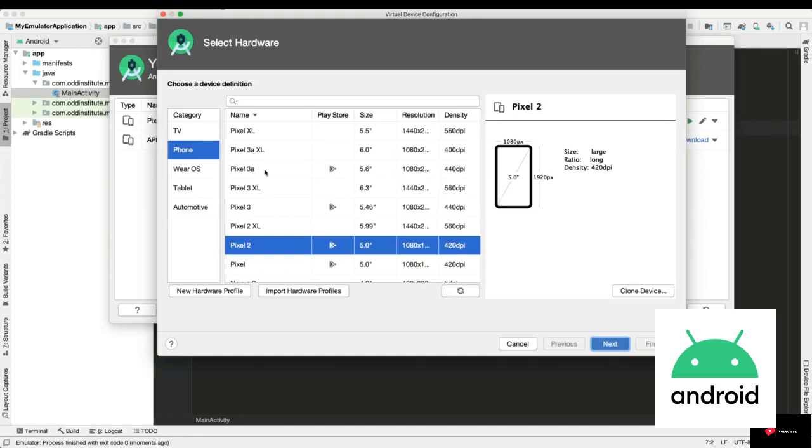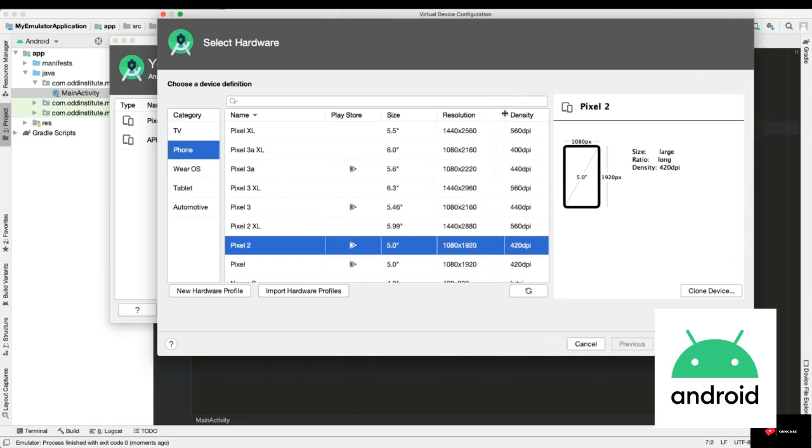So here what I want you to do is go ahead and say Phone and Tablet Empty Activity Project. And in here you want to go ahead and put it in a certain folder, and you want to choose the language to be Kotlin.